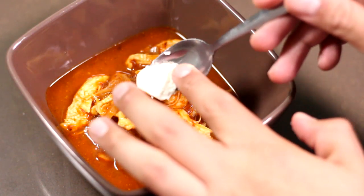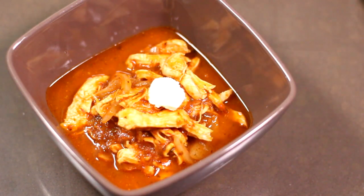This is one of my favorite dishes, and it's also a crowd pleaser. I like to serve it up with a side of rice and beans and garnish it with a bit of Mexican cheese. Or feta works too. I also like to cut up a few leaves of cilantro.